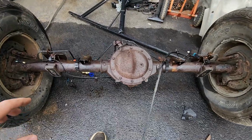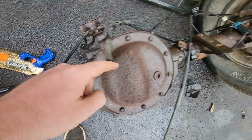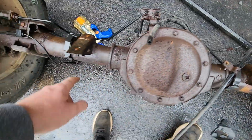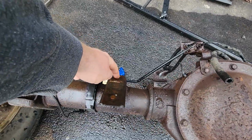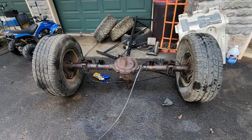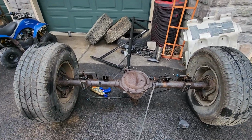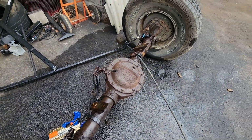Only issue with this guy, everything came apart pretty good. These bolts here snapped off, all but one. And so we're either going to have to weld a nut on there to get them out. Well, these back ones I think I can actually get from the bottom because you can get the threads, but this one here probably can't. Other option is just leave the sway bar off. I've not driven an H3 without the sway bar, but I may or may not have in the past pulled the sway bar off of a couple different vehicles and driven them on the road as is.